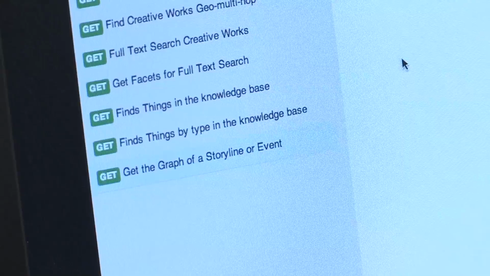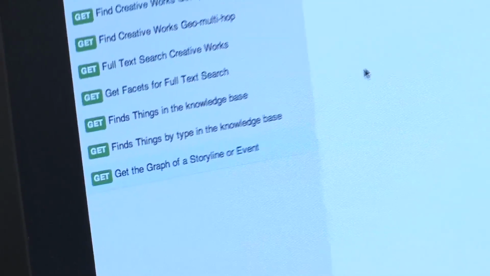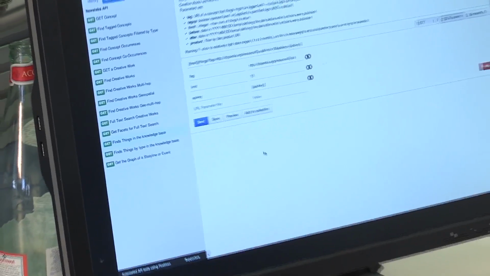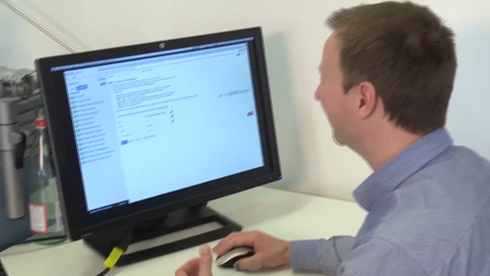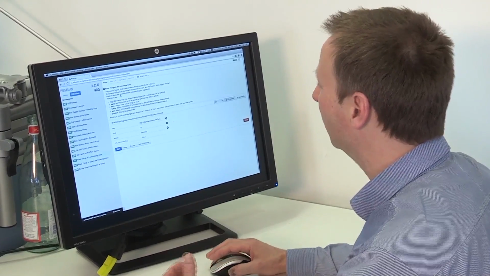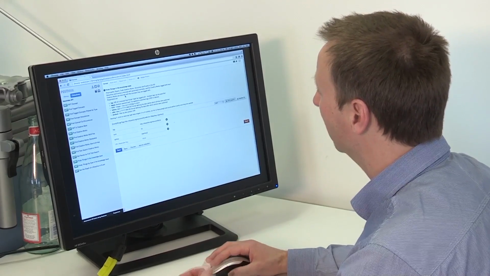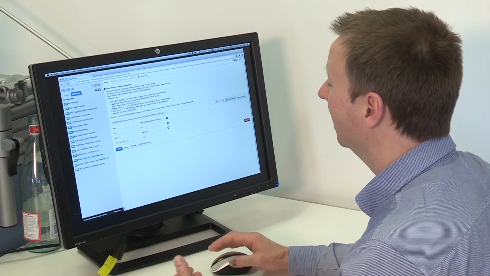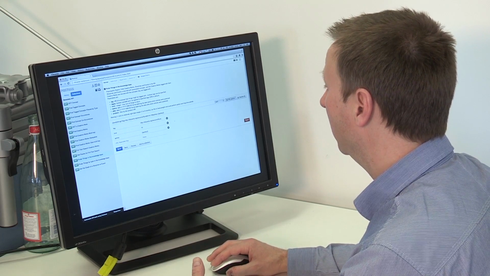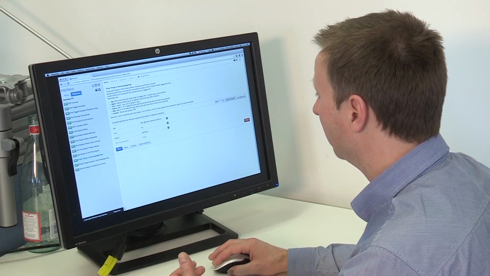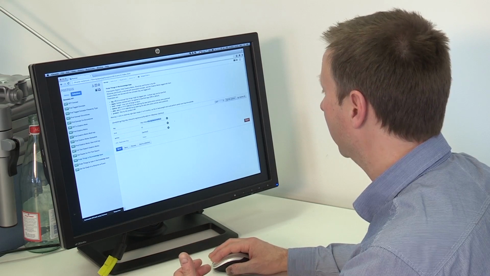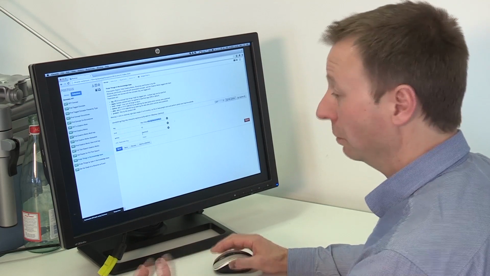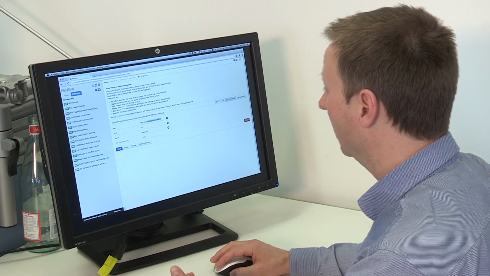So the last APIs we'll look at are around the storyline entities, storylines and events, and we have a find things API call, which sounds very generic, but it is a polymorphic search which lets us find creative works, storylines or events in the knowledge base based on the tags which have been applied to them. In this case here, I'm going to demonstrate finding things tagged with Syria, and this could give me back storylines or creative works or events all mashed up in one big response.